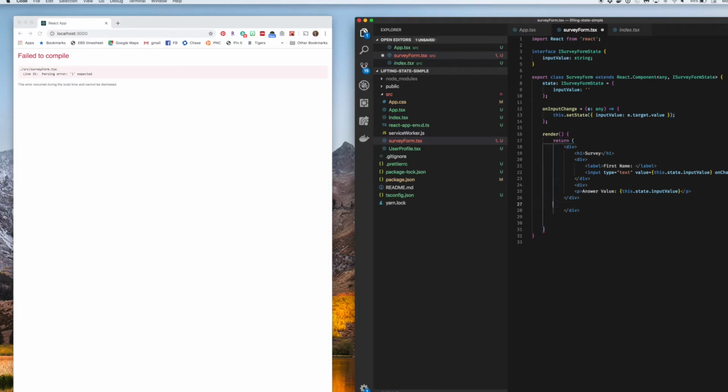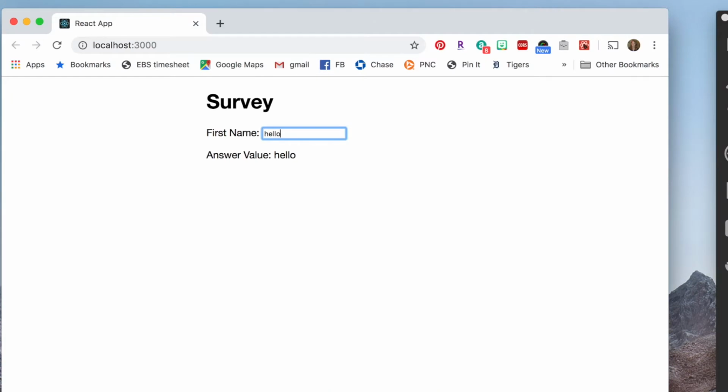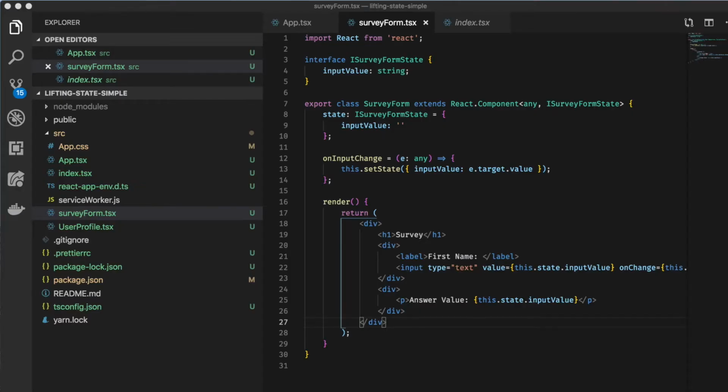And throw that down there. Alright, so now if we look over here, as we type, we can see we're getting the state value. So we are in fact retaining our state and seeing it displayed on the screen.